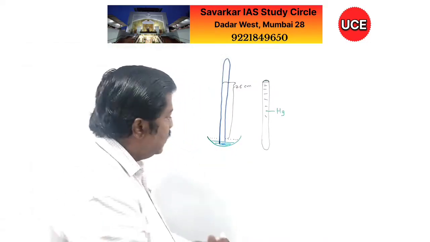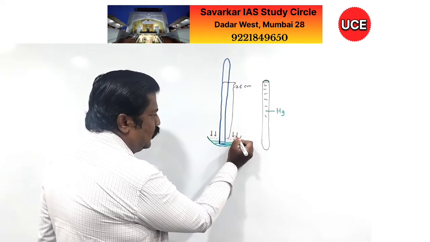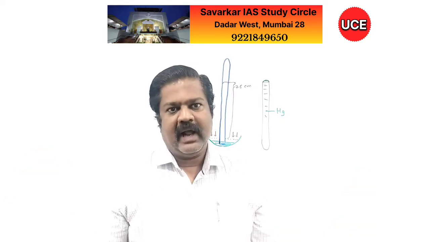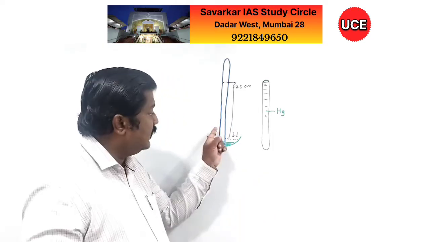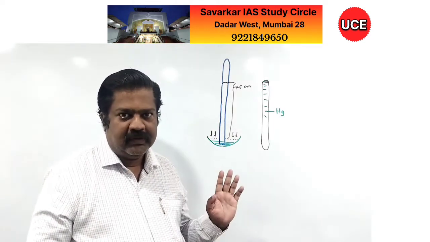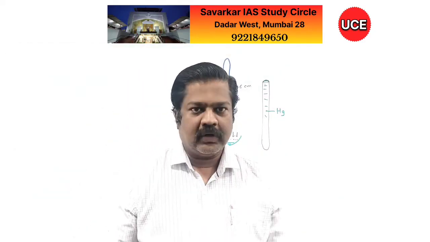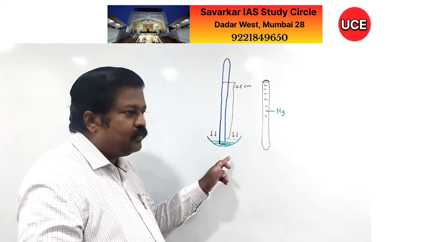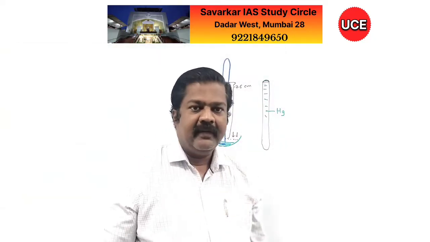The thing is that Earth has a tremendous gravitational force. Because of that, Earth is pulling the atmosphere. Atmosphere means gases. They are pulled towards Earth. As a result, the pressure that is there is called atmospheric pressure. So here we are getting atmospheric pressure over here. Because of that pressure, mercury is not able to fall down. A little bit it will fall and then equilibrium will be established.